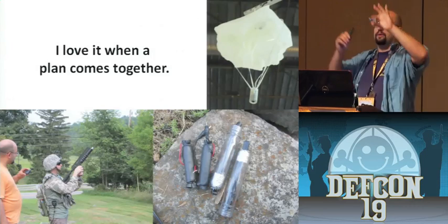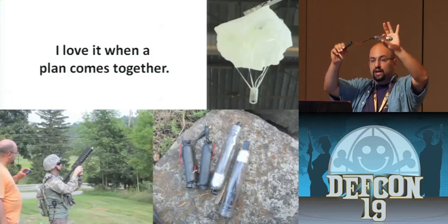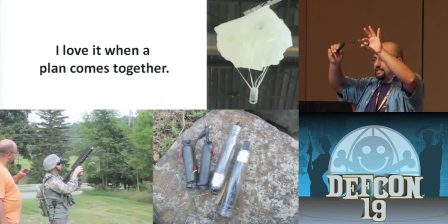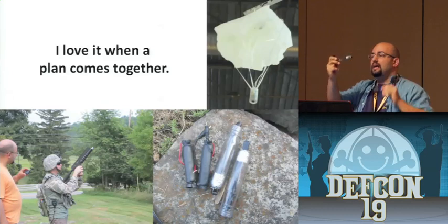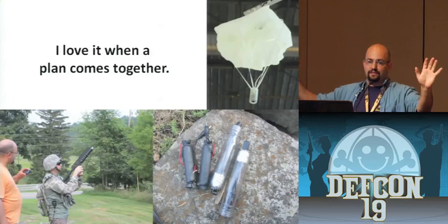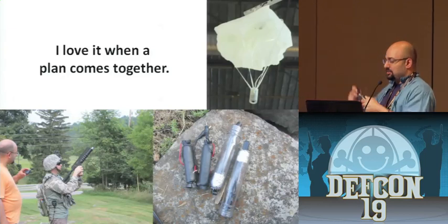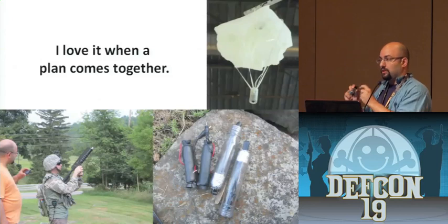Now, this is a baby soda bottle. For those who don't know, that is a 2-liter soda bottle before they blow it out in the mold with hot air. They're great. They cost like 50 cents to a dollar, depending on how many you get and where you get them. They are vaguely tamper-evident, because you can put the cap on and it has the ring that separates. And they're really, really waterproof and good.